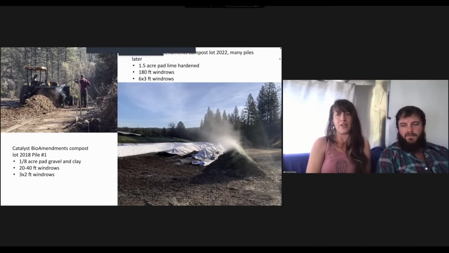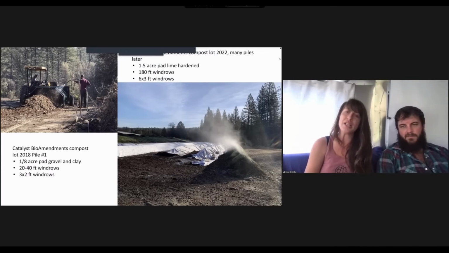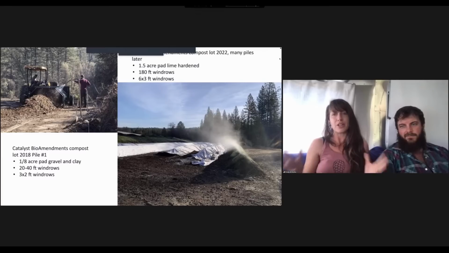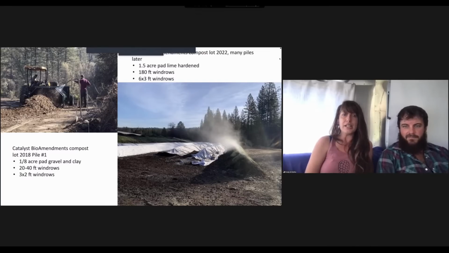You can see on the big screen there, that's our new lot now. We've more than doubled our size. We've learned how to operate on our pad and keep it from being too muddy to work in the winter. We've increased our windrow size up to around 180 to 200 feet. We've also doubled the size of our piles and increased our turner. So there was a lot of growth over those 3 years. Next slide.